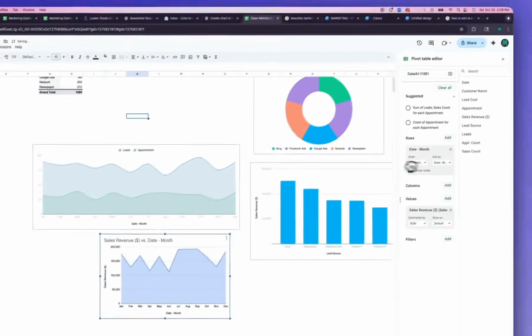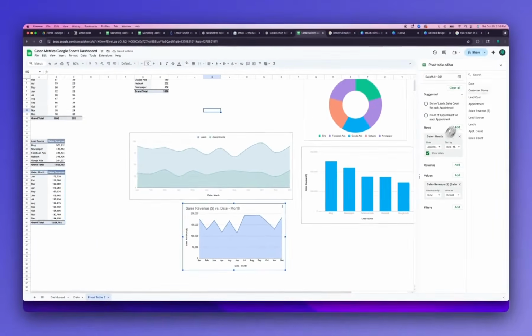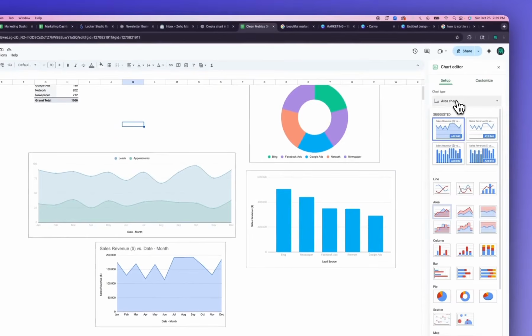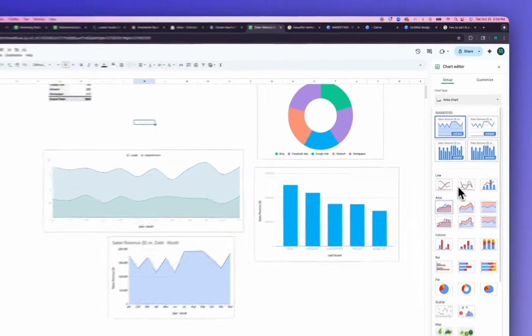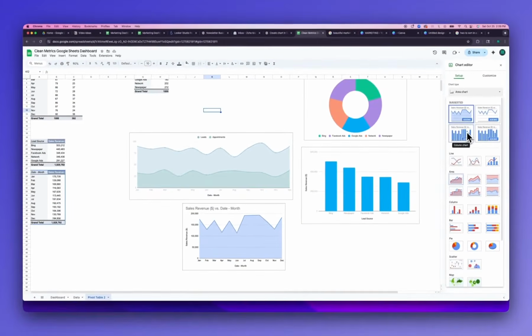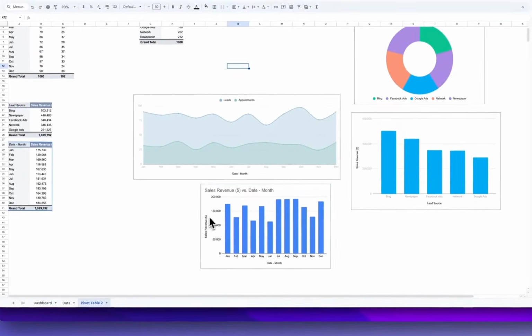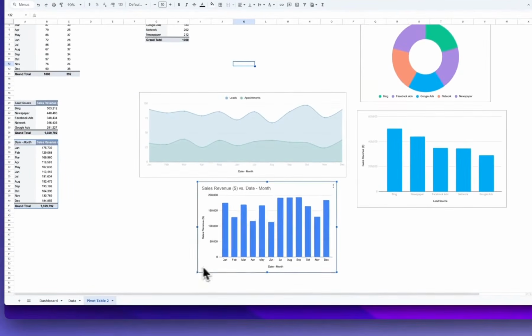For this, we want to do a bar chart here. And let's give this thing some room to breathe.